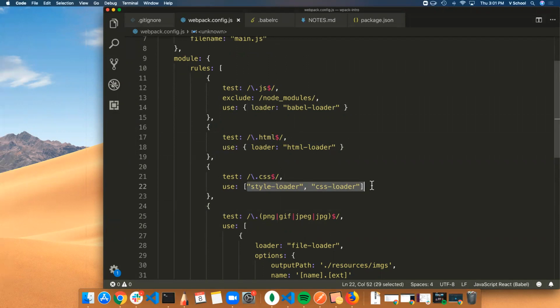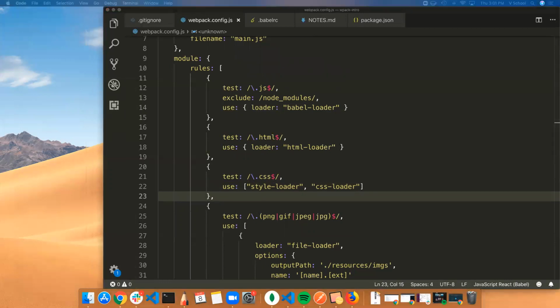Things like the style loader and CSS loader are really nice. They will hash your class name. So even if you have duplicate class names across multiple CSS files, they won't be duplicated at the end. So you can reuse class names in different files. This will make sure they have a specific hash on the front of them, specific ID, that makes them not repetitive or override each other.